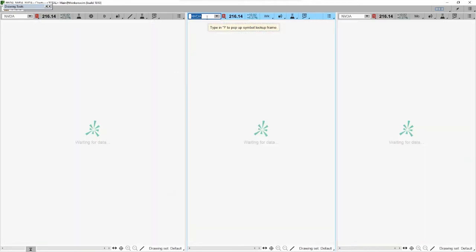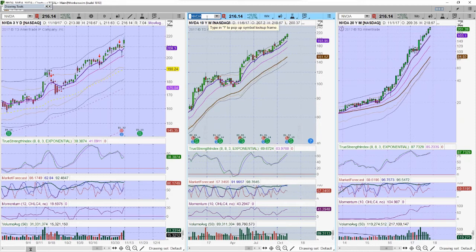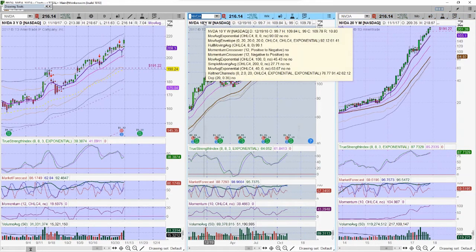NVDA, different story. Pushing on to new highs, clearly a negative divergence on a weekly basis on TSI. The longer term TSI on a weekly chart is getting up to where it typically turns around. So we've got a double top going with the TSI on a weekly chart, which would potentially be negative. And on the monthly chart, of course, we've got the rest of November to go, but right now it's shaping up as a negative divergence, longer term on NVDA. No trade right this moment. NVDA is one of those traded off the 8 or the 20 to the upside.